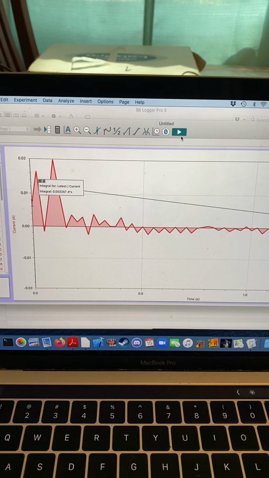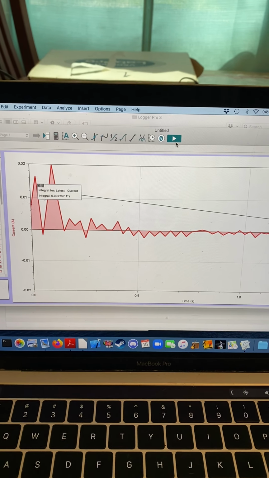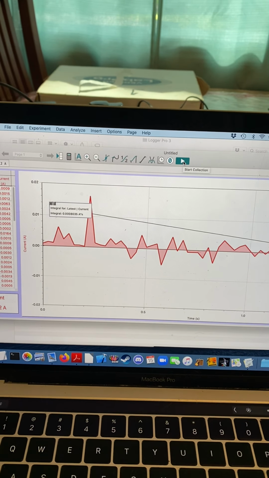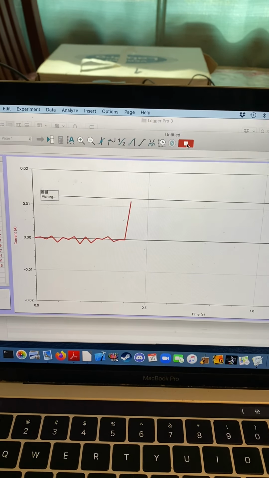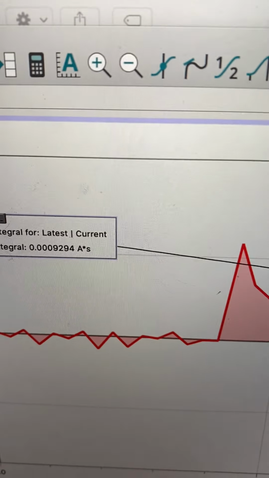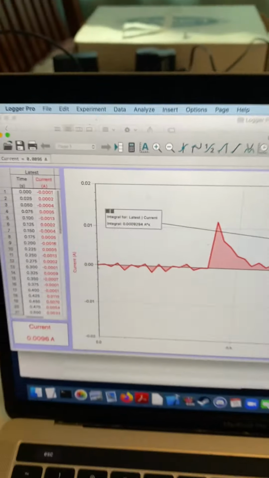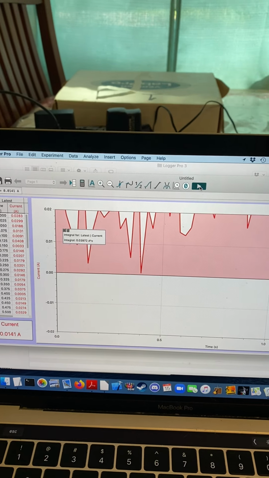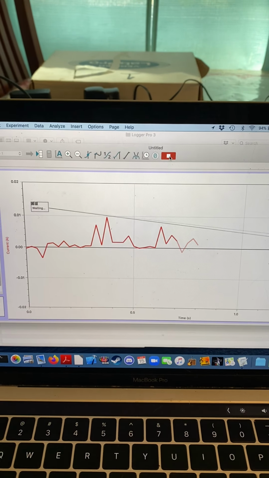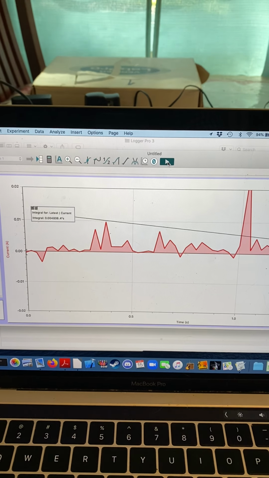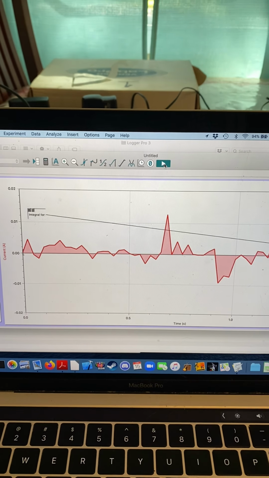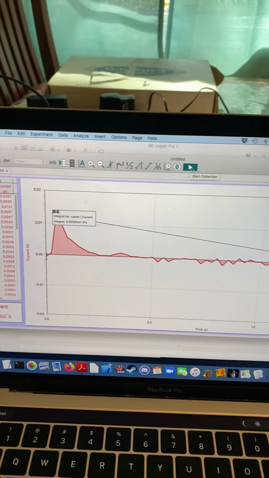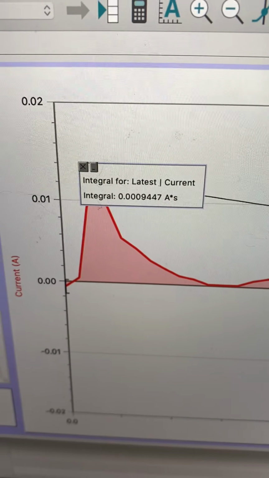Almost good. That was another good one. 0.0009294. That's another nice one. 0.0009447.